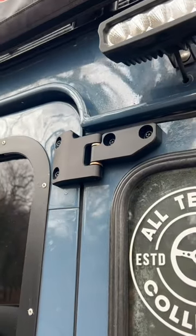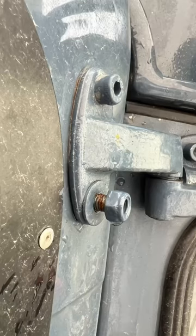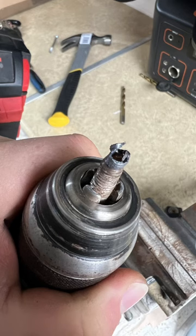As you can see behind me, Boris has some shiny new hinges on the back door. These are CNC billet aluminium ones made by Exmoor Trim, handmade in their factory in Exmoor. Finally got them on Boris to replace the old crusty ones that I painted myself, which were just not doing too well. I actually had a bolt stuck in as well, so I had to remove that, and finally I got it all sorted.